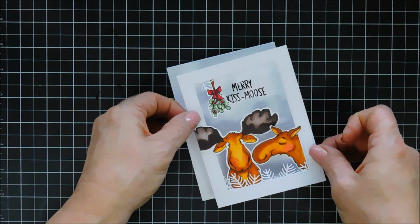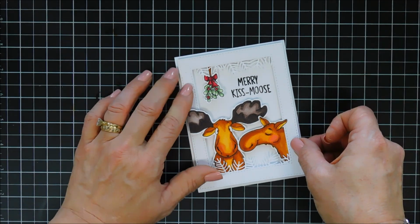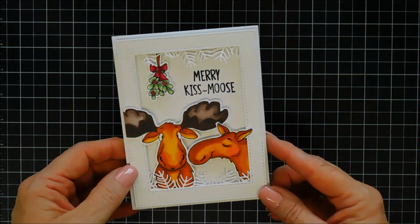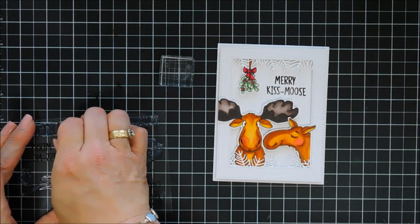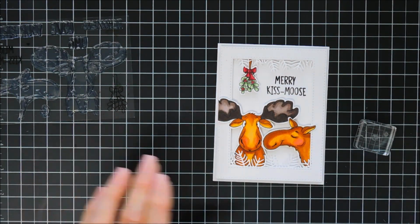For this card, I'm breaking out the stickles. Usually my stickles are saved for Christmas. I love the glittery red stickles for Christmas. So I'm going to bring that in. Before we do that though, I'm going to stamp that little itty bitty heart I was talking about earlier. I'm just going to use a red ink.